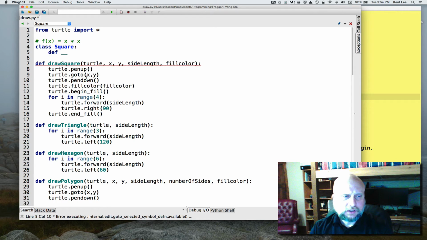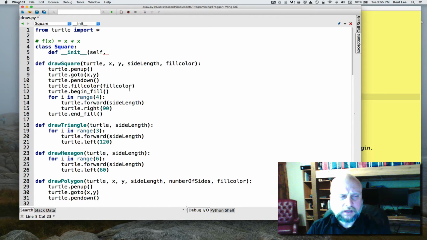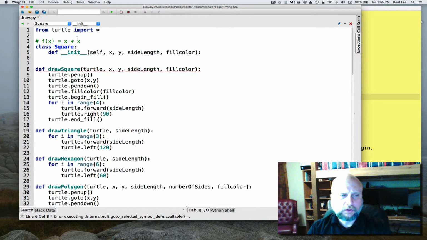With every class, we're going to write an init function, def init, and self is going to be the reference that points at a square. So self is going to point at a square, or refer to a square object. We're going to see how this works in a moment. And then on the init function, we're going to pass in all the rest of this information that we have here that has to do with a square. So I'm just going to copy and paste it in there. And that's part of the init function now for the square.